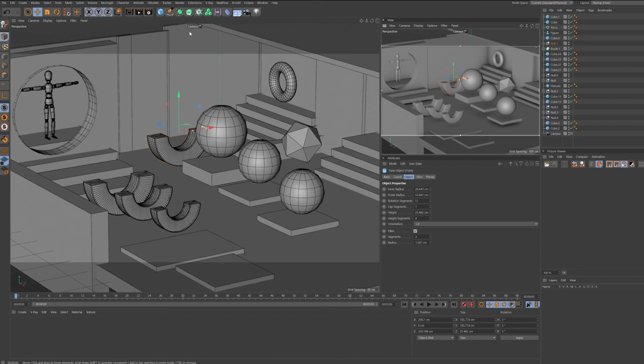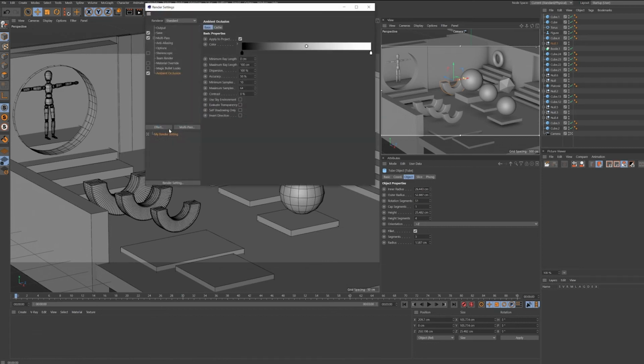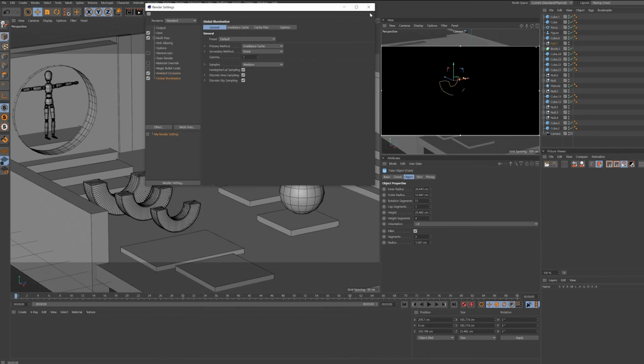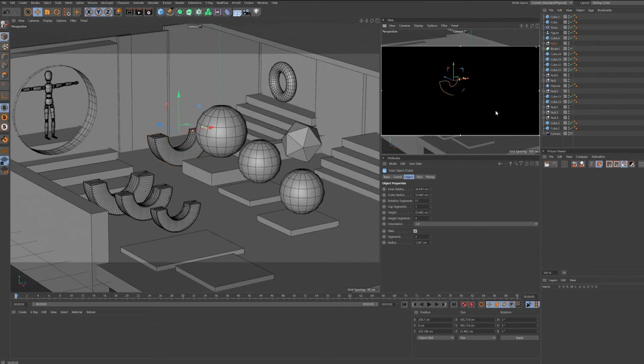Another thing we can add to make this really good is called global illumination. The thing with global illumination though is that everything will become pitch black. The reason is it needs some sort of environment to illuminate the light.